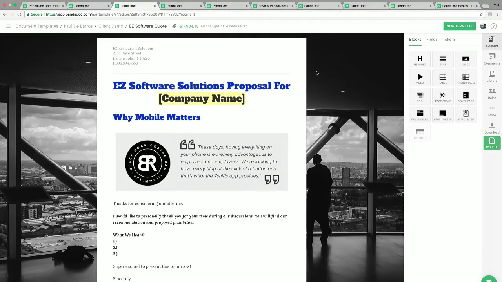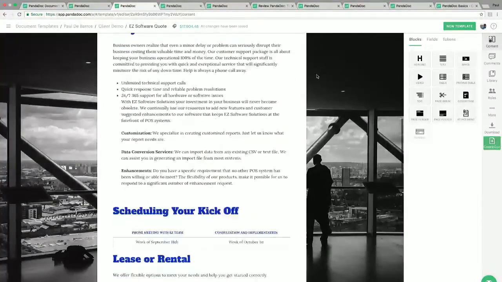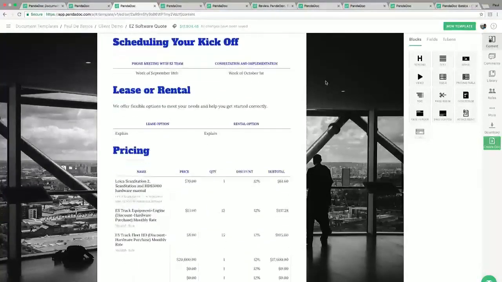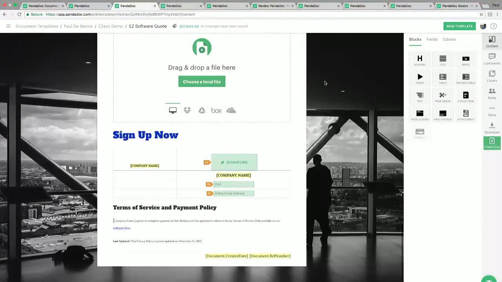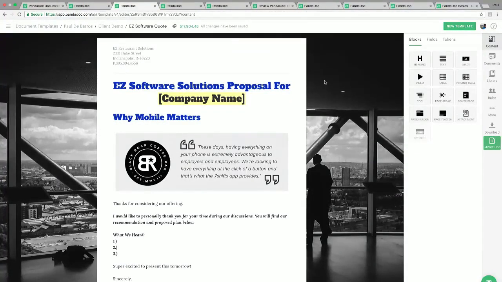So first, you're noticing that this is in the cloud, and it's a continuous scrolling document. So you can assign page breaks, which will assign page numbers, but for all intents and purposes, PandaDoc is limitless. You have unlimited storage, unlimited length or scrollability here on the document. So that's a good place to start.